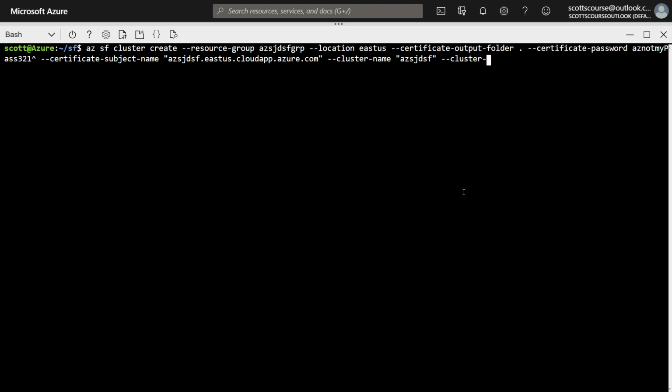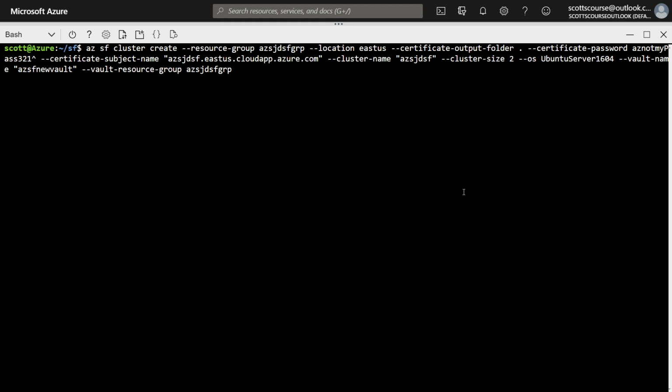And how many nodes do we want? In this case, I'm only going to have a 2-node cluster, but you can have 5 or more. What operating system? I'm going to have Ubuntu Server 1604. Now, we said the certificate's going to live in an Azure Key Vault. So we have to give the vault a name. So this is az sf new vault. And the vault is going to go into a resource group as they are required to. We're going to put this in the same resource group. The purpose of putting stuff in the same resource group is so it makes it easy to delete after, keeps it all together. We're almost done.